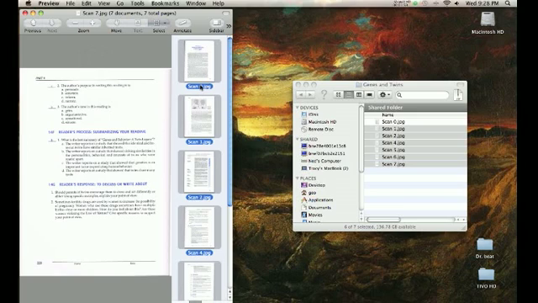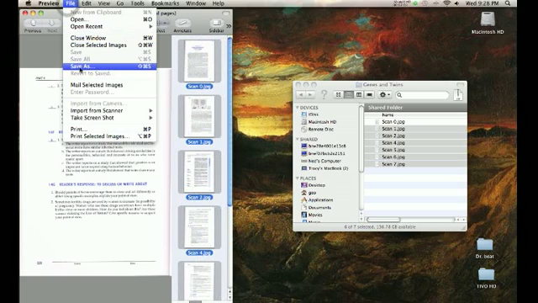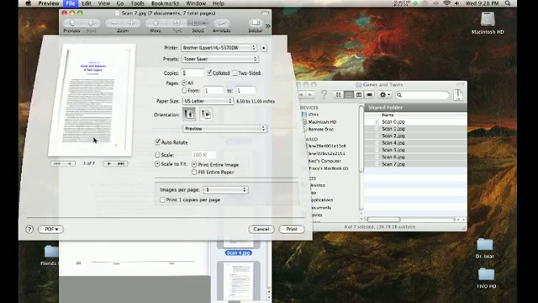They're all selected now. You would think that from here you would just Save As, but that doesn't work. If I did this, it would be a one page PDF essentially. It just doesn't work. So what we can do is use Apple's own print to PDF feature. But again, you don't just print. You have to use this command, and that is available in Preview: Print Selected Images. It's going to select them all.